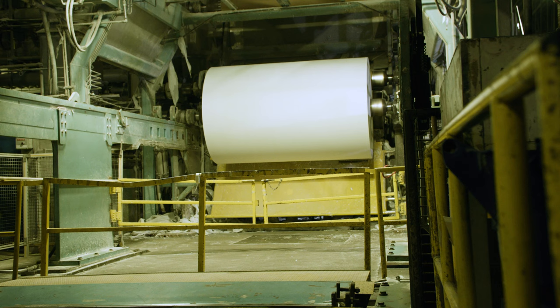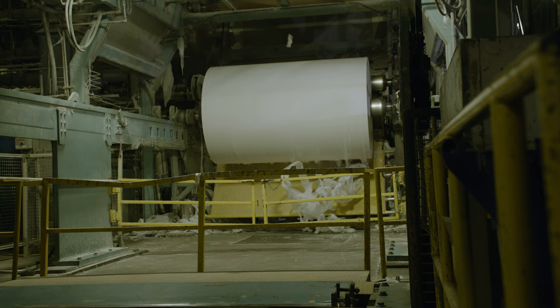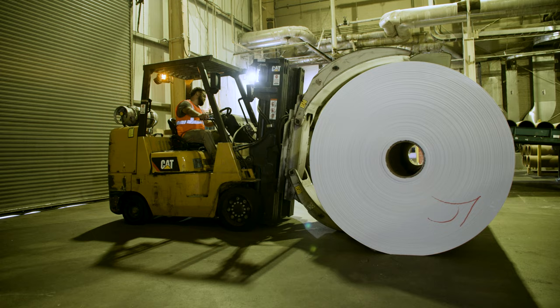After the scanner, the paper is wound against what we call a reel drum. The reel drum is a motor-driven drum that pulls the paper and winds it into what we call a parent roll. The parent roll can weigh up to one to two tons — essentially 2,000 to 4,000 pounds — and has a diameter of 60 inches. After the large 60-inch parent roll has been wound on the reel drum, it's kicked out by cylinders to the end of our dry end and a new roll automatically starts building. The finished parent roll is then removed with a clamp truck, taken to our warehouse, and eventually put on a truck and sent to one of our four converting facilities.